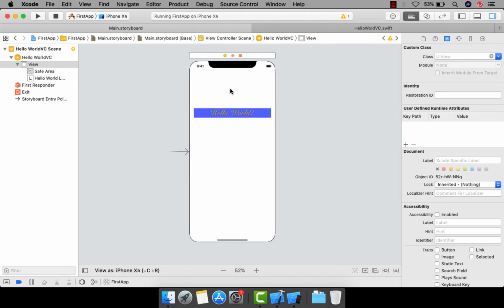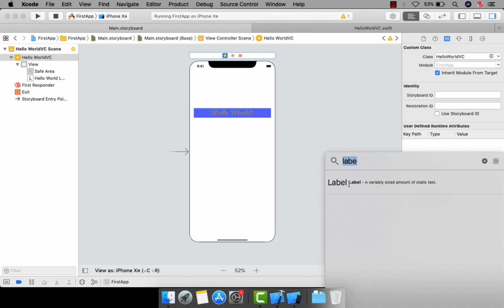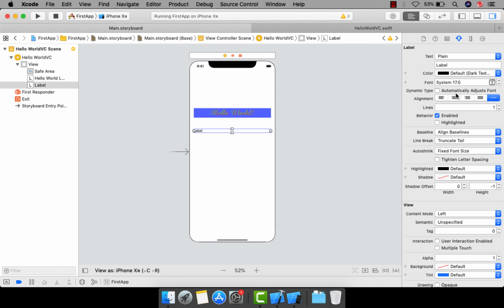Now you want to see how many outlets are created from this whole view controller. Let's say we have another label, so let me take one more label here, and let me increase its width. Go to the properties and set the center text, and let's say we are saying good morning.